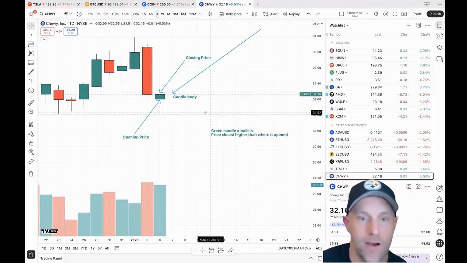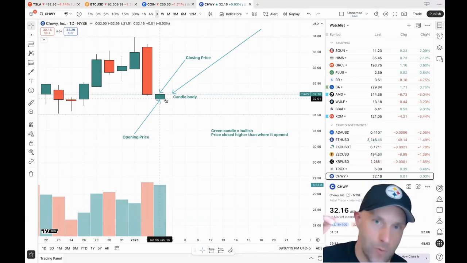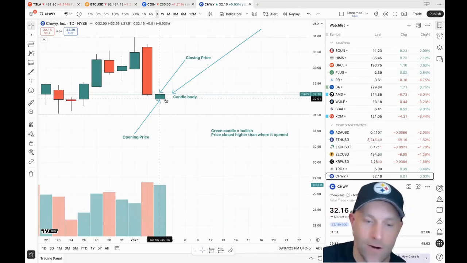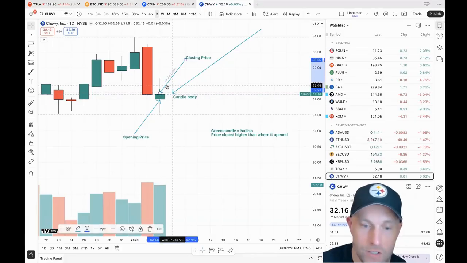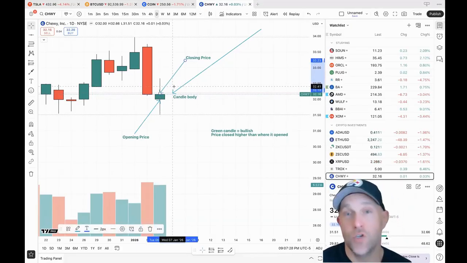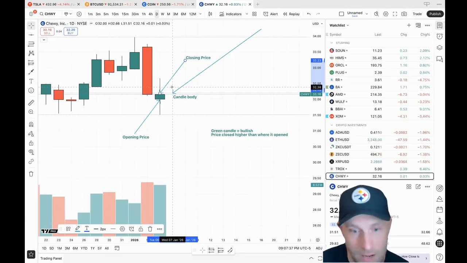But the primary concept you need to understand here, when you're looking at green candles, the bottom of the candle body is always going to be your opening price, and the bullish candles are going to close higher, and that's the top of the candle body. So that's right here. Okay. So that's two data points that you're getting right away that we've covered versus the one data point that you're getting from the line chart, right? Which makes this a better chart to use.